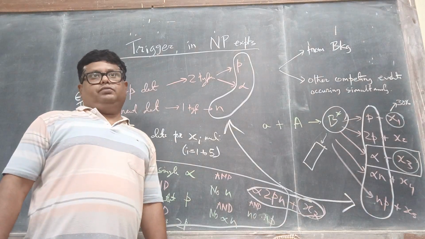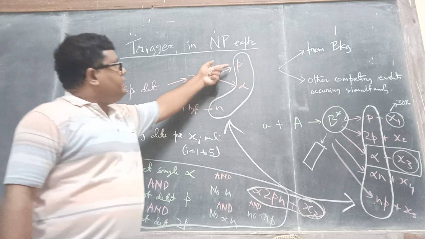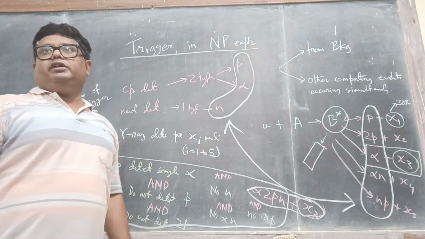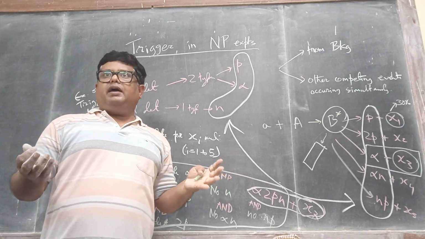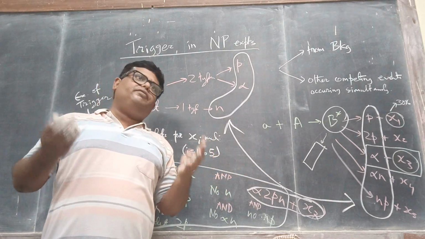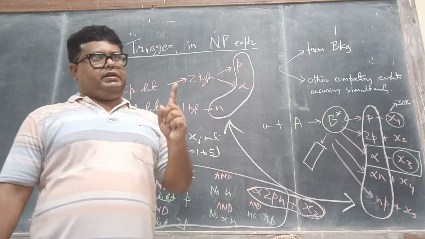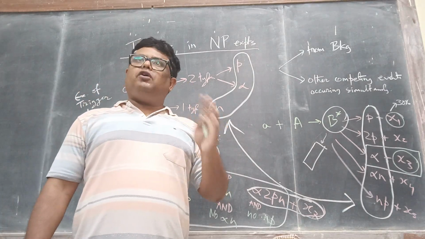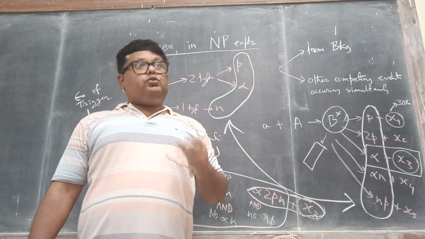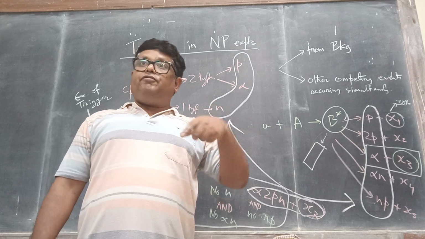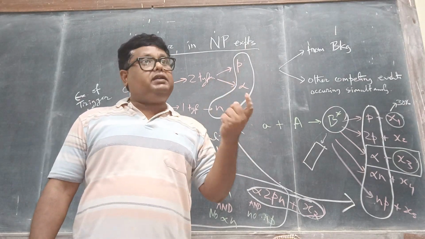Next, let me tell you about the selection of proton, alpha and neutron detectors. Any detector, I have already told you, will never be efficient. Suppose I am taking one proton detector. That detector will not be efficient for all proton energies. So I have to know before doing the experiment what proton energies I am expecting.